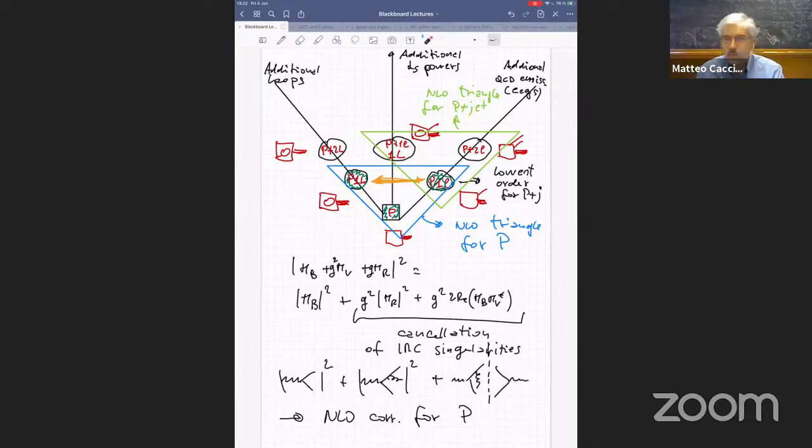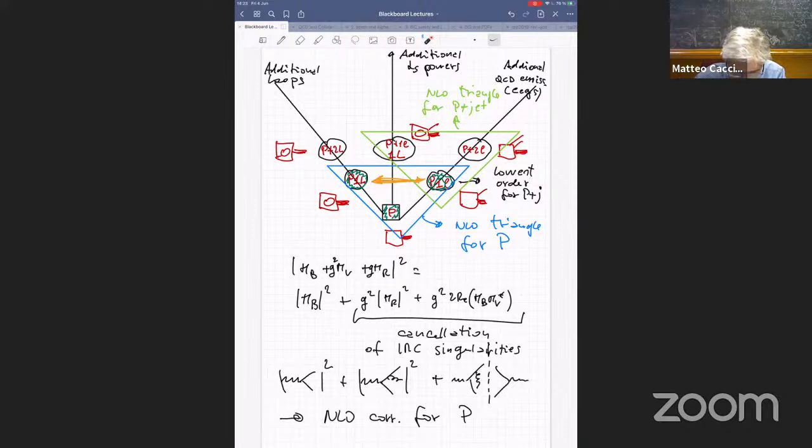Now, suppose that you want to go back and you want to calculate not so much next to leading order correction to P plus one jet, but next to leading order corrections to the process P. So two orders above the leading order. So what would you need? Well, you would definitely need all these diagrams. You would definitely need zero emission, one emission, two emission. You need one loop to the P plus one leg emission. But you would also need what you have not yet calculated, which is this one here. You would also need to calculate the two loop correction to the basic process P.